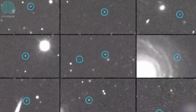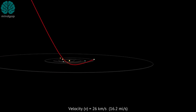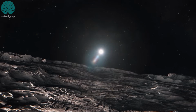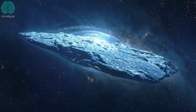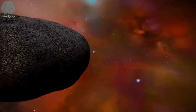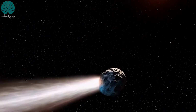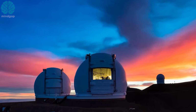The most unsettling detail is the rhythm, because long before the talk of shields, observers in the script claimed 3I Atlas was already pulsing like a signal in the dark. Earlier in the year, astronomers watching its brightness reported a periodic rise and fall that kept returning on schedule. The transcript calls it a 16.16-hour cycle, which sounds like a small statistic until you realize what it implies. Objects in space can flicker for many reasons, yet true periodicity usually points to rotation, meaning the body is turning and showing different faces to the sun and to our telescopes.